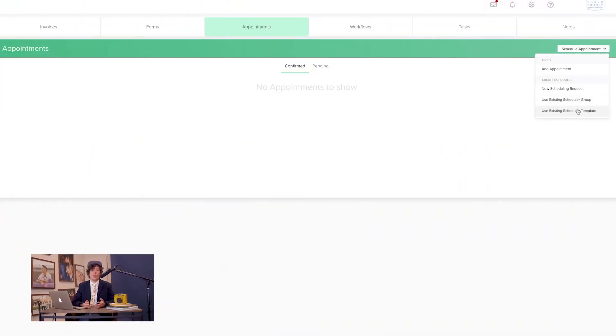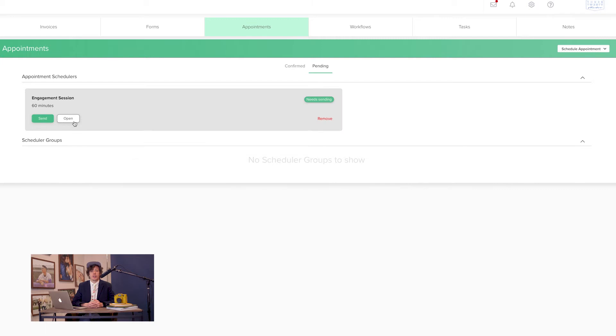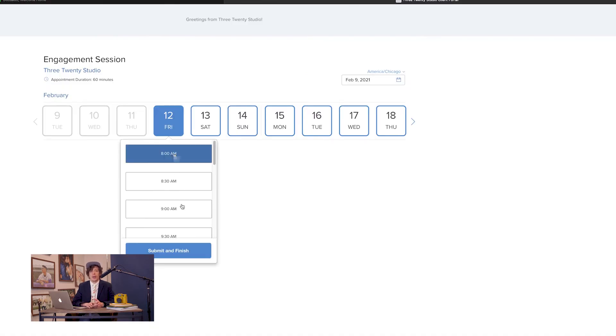That initial email also gives us the opportunity to look at the date and the project to make sure we're available and interested to move forward. After we've gotten a lead, we'll reply to that email with our pricing and ask them to set up a consultation. We typically have that conversation via email back and forth — I don't send them just a scheduler with open dates because I fear I'll forget to add something to my calendar and they'll schedule during my son's basketball game. So I have this conversation ahead of time, but open up the Dubsado scheduler and schedule it myself.